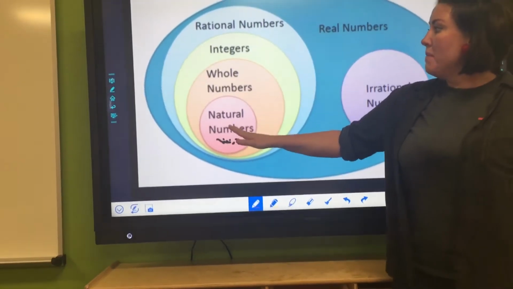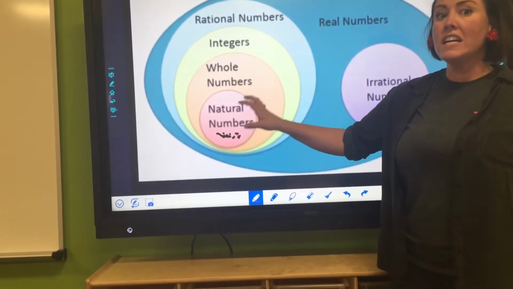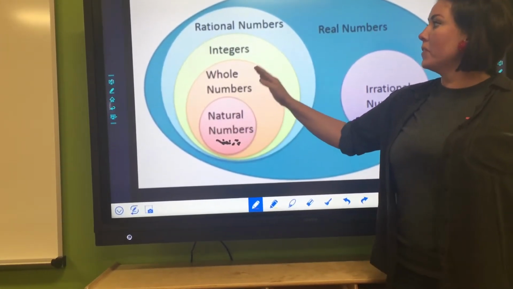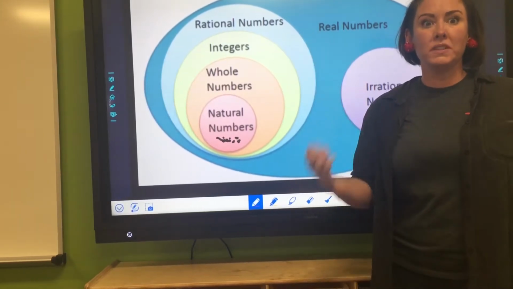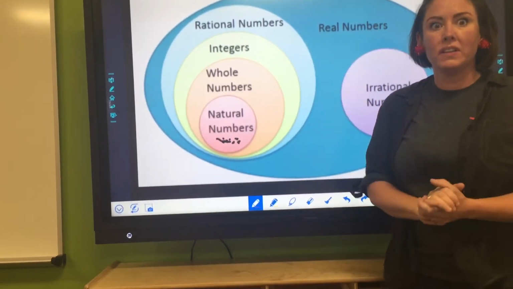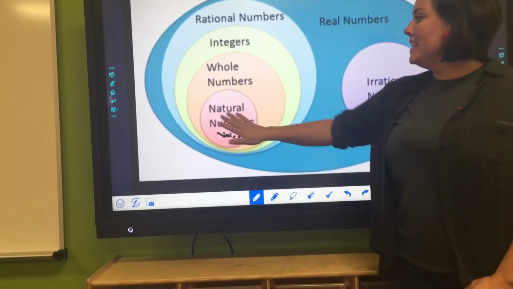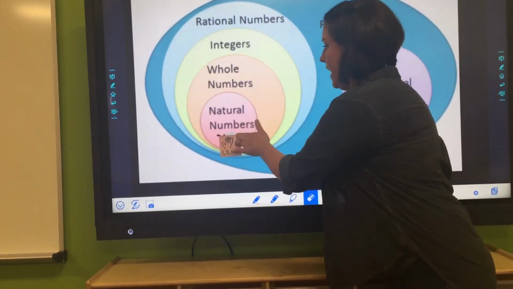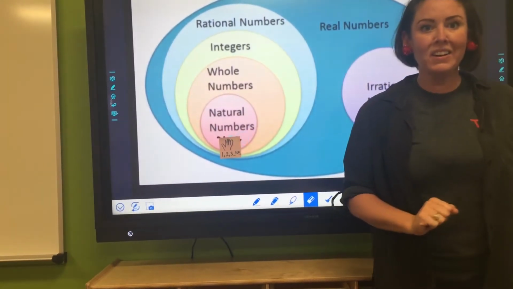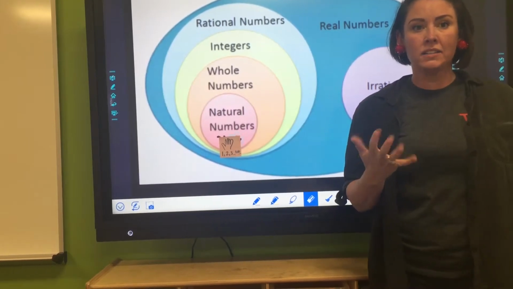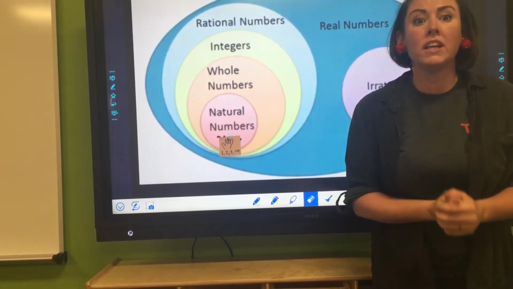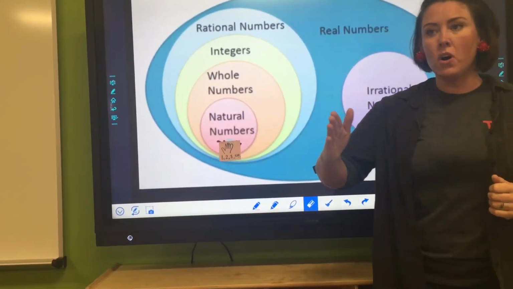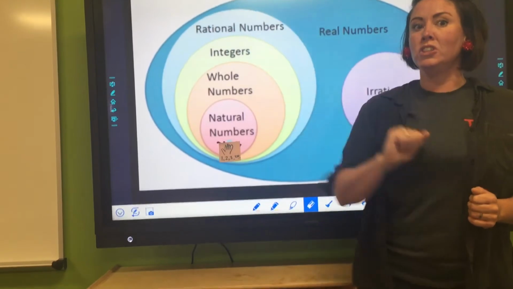As you can see, some categories are inside the other categories. As you go further out, the categories get more specific, or less specific. Let me rephrase that. You'll see. Natural numbers, we also call them counting numbers. I put a little hand there because they are numbers that you can count on your hand. So 1, 2, 3, 4. If I wanted to count to 1,000,000 on my fingers, I could. It would take me a while. But it's pretty much all the positive numbers from 1 to infinity.